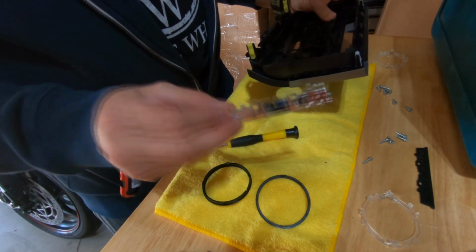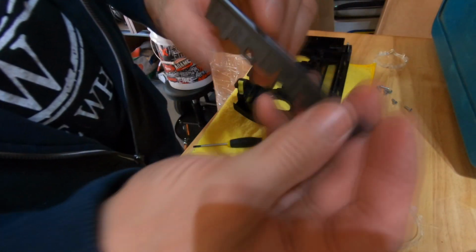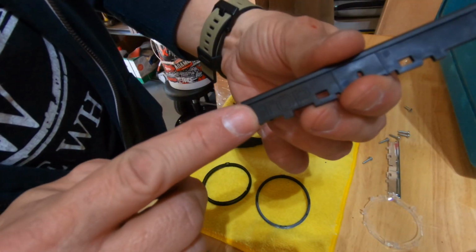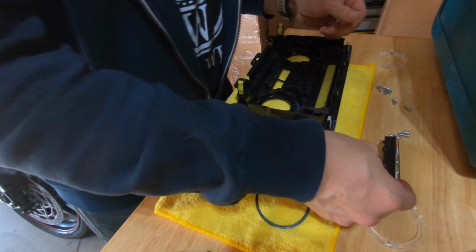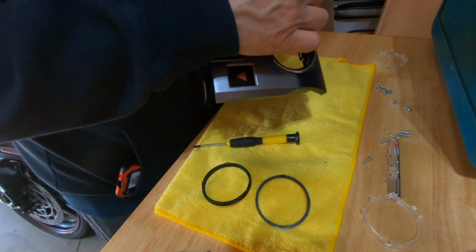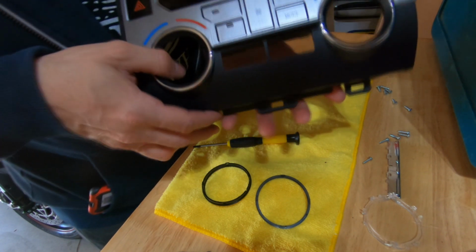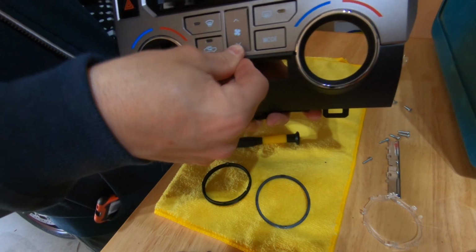So now on the AJT piece, you'll notice that it says top on one side here, as I'm pointing out. That is obviously the top, and that's how we're going to slide this piece in. Now, I don't know if I should have waited until I got all the pieces out to put this in, but excitement got the better of me, and I wanted to see what it looked like. So I started sliding it in to see what it would look like, and it kind of just popped into place.